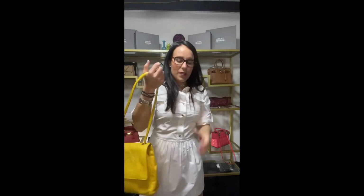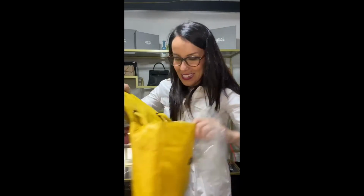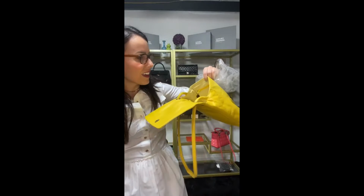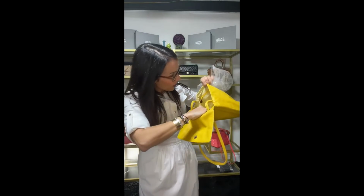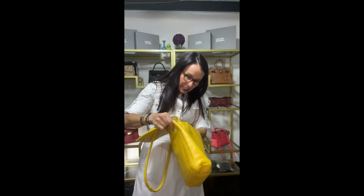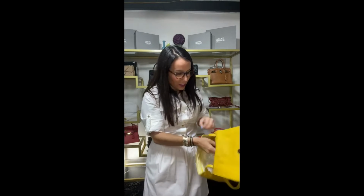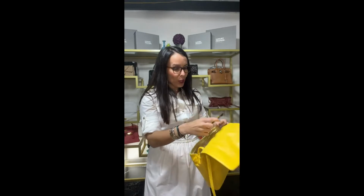And the inside of the bag is in great condition as well. It's all yellow throughout. It's one of those bags that you won't see often. You're not going to go to a place and be like, oh, I have that bag. This is a very rare bag, great condition other than that tiny little beauty mark at the bottom. And I think, does it come with a card? Let me check. I just love this color. And I like the style of this bag too. So it comes with a booklet and the card.